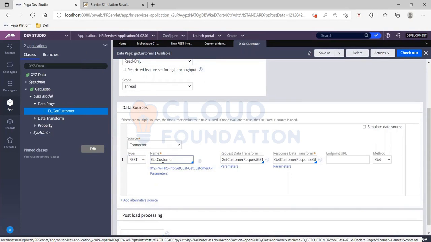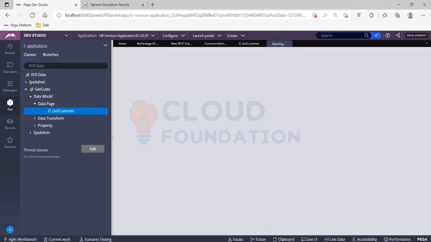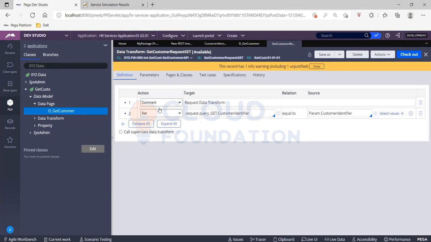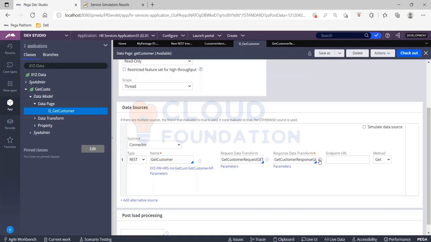There is a Connect REST called getCustomer which is created. The connector that we have created, a source to a particular D page, and the request and response data transforms are also configured. Here you will see the identifier, the CID. Yes, this is for setting in the customer identifier on the request parameter, whereas the outcome is for mapping the response.